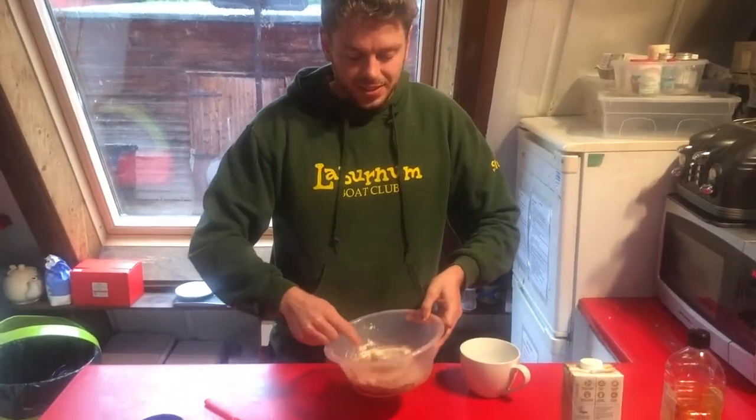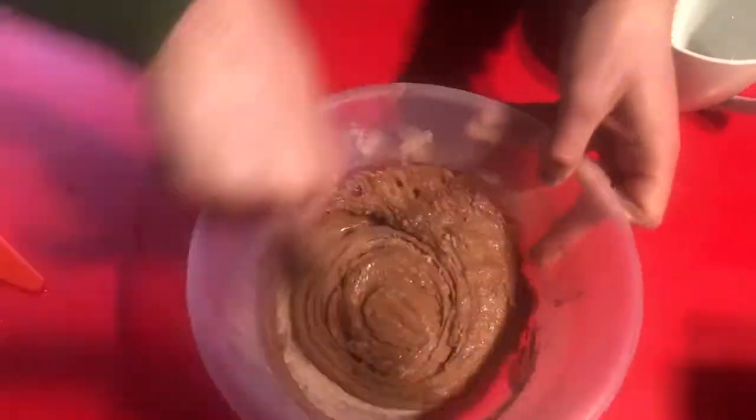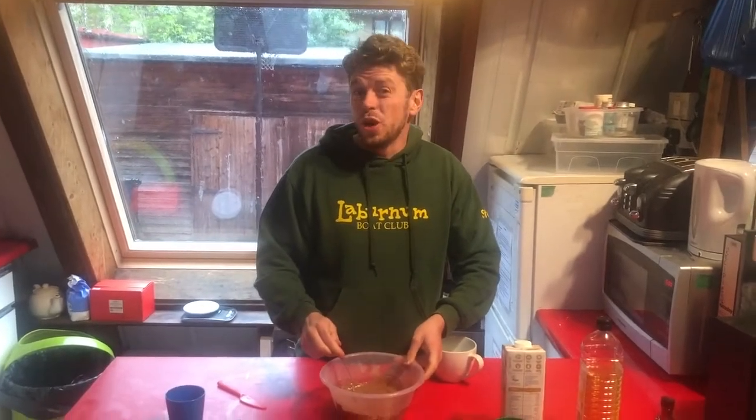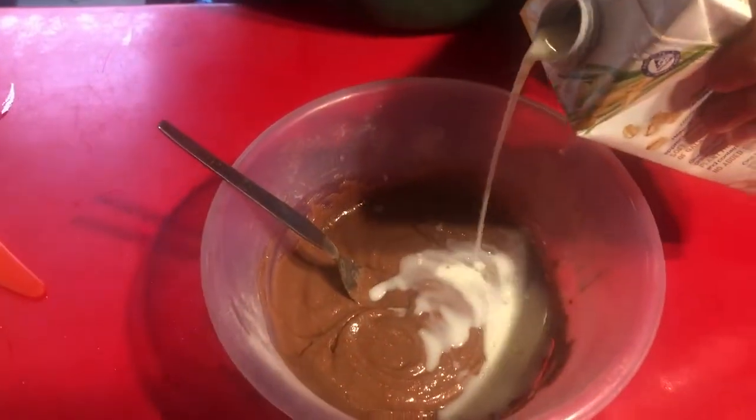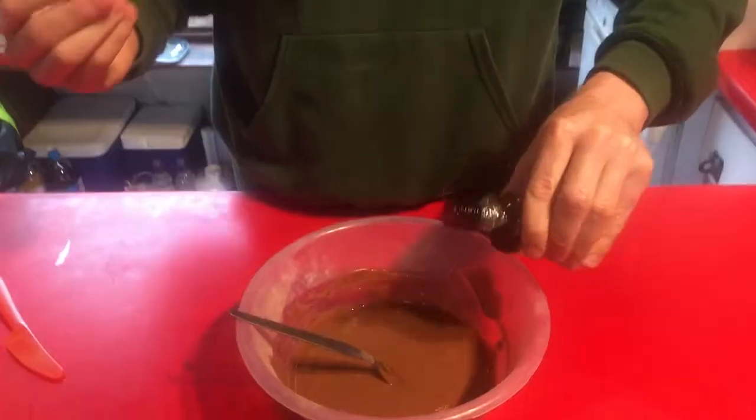Whisk. Add some more milk if it's a bit dry. Add some vanilla extract to your mixture.